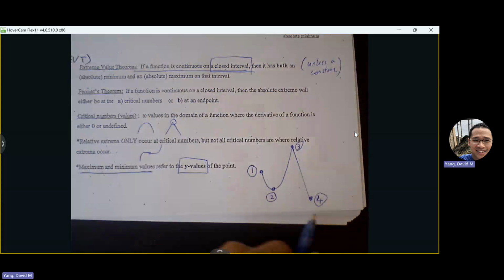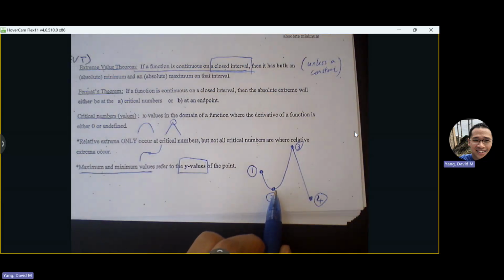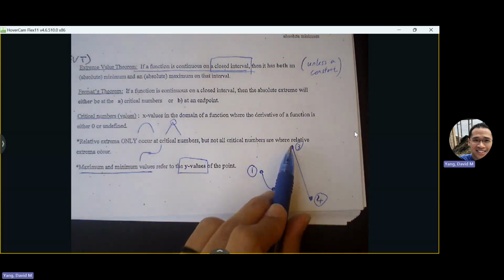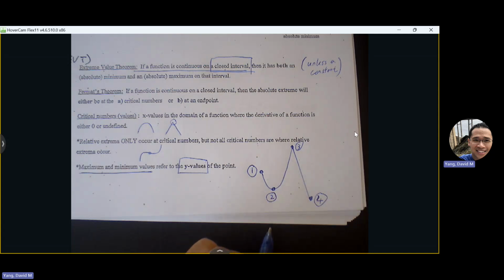We can also see an instance where the valley or the peak of the graph ends up being lower or higher than any other point. Right? So we don't want to consider any other candidates besides endpoints and critical points.